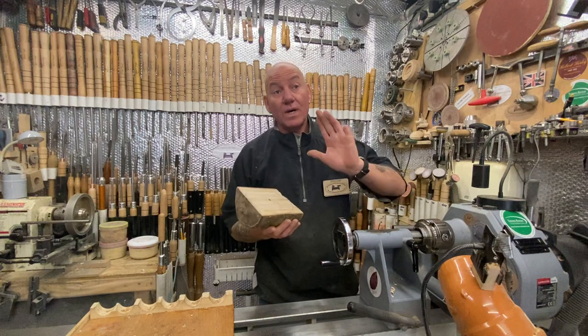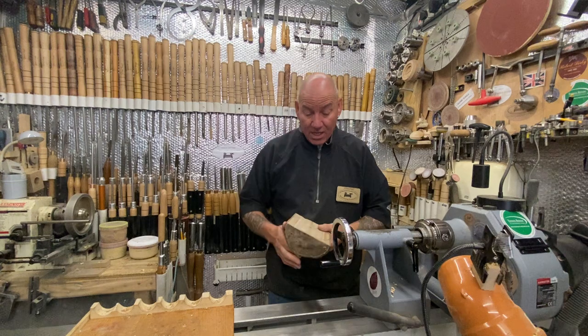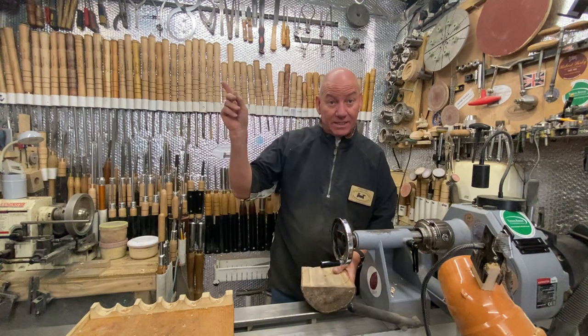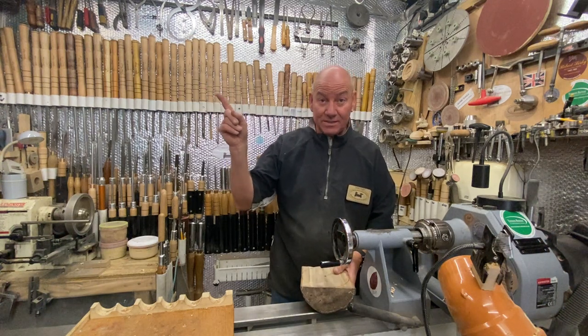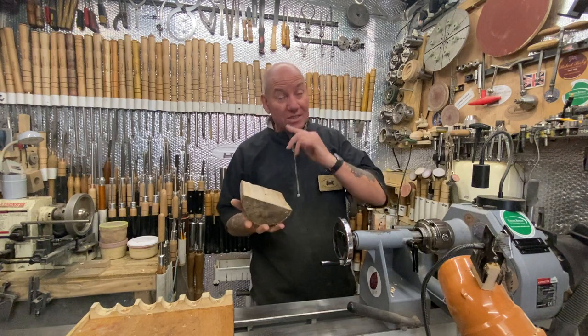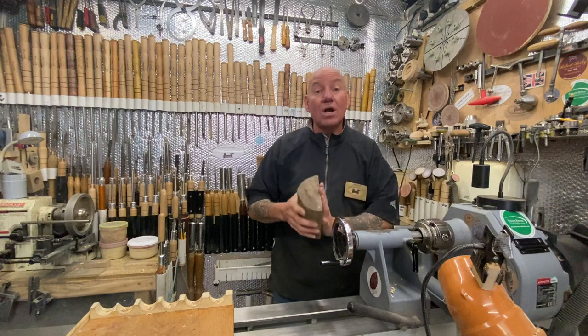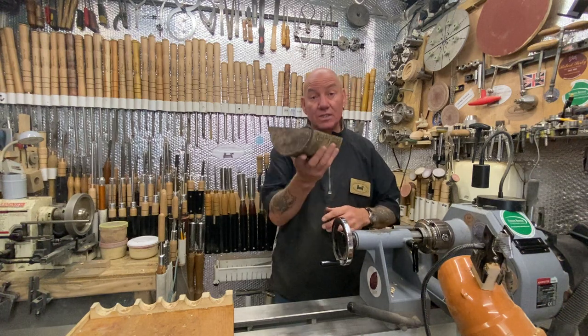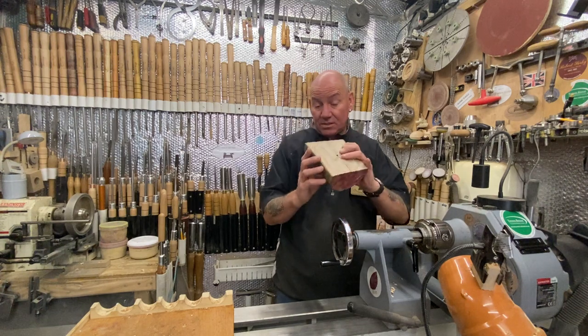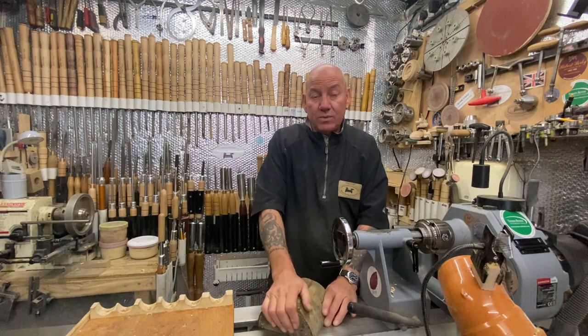Right, I'm going to be doing a cowboy hat today. Two reasons. One, someone did ask me about doing a cowboy hat with carbide, and I've got a video for that because I've already done one, but it was on a piece of yew. Because I also had another question, which was using carbide for wet wood. So I'm going to turn a cowboy hat out of this eucalyptus, because yes, you can turn wet wood with the carbide.